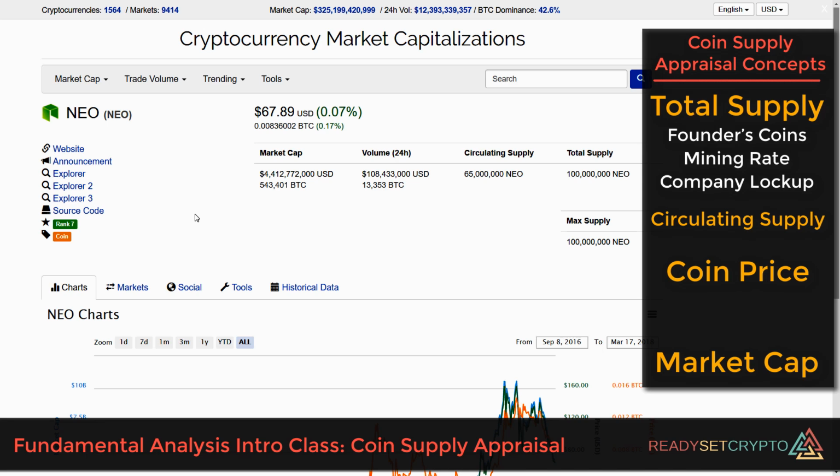This protects the investors and the coin value, though if the investors learn the founders are dumping their coins, that's usually a bad sign and will drop the price as a result. The mining rate is the speed at which new coins are created or minted from the blockchain. It can affect the supply because faster mining means more cryptocurrency on the market, which can lead to a lower price. Determining the total mining rate for a cryptocurrency can be tough because different miners have different speeds.